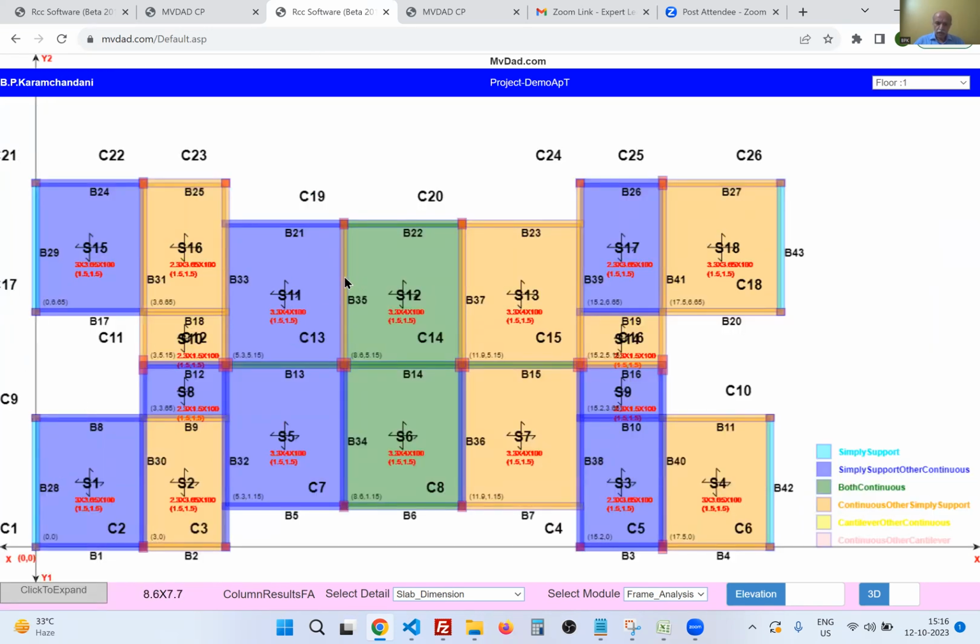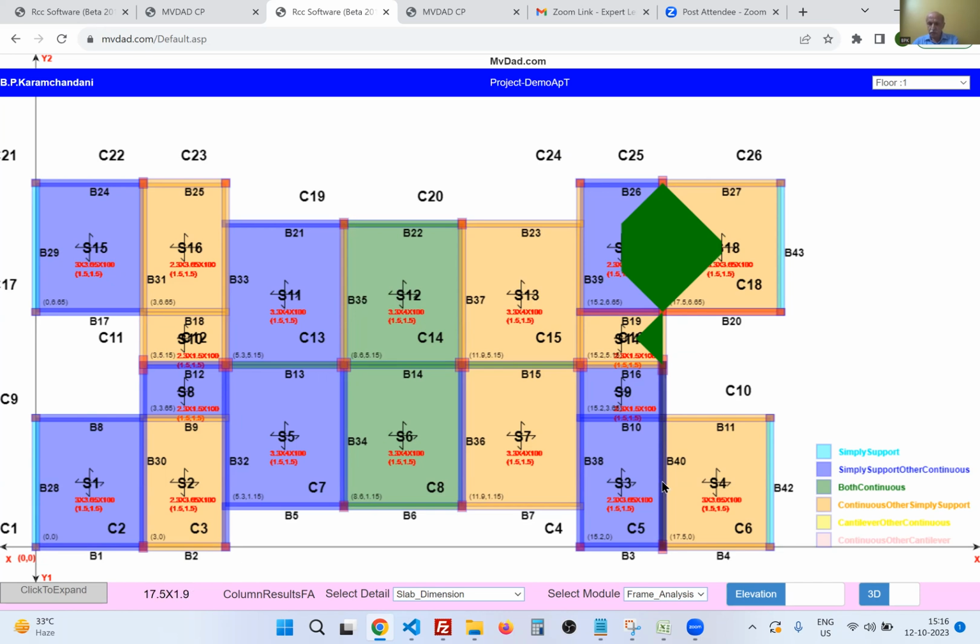Same, if we click on this beam, load, we know how the load is transferred from the slab to the beam, as it is two-way trapezoidal. On this beam, from C25 to C16, one beam, this load is transferred on this particular beam.